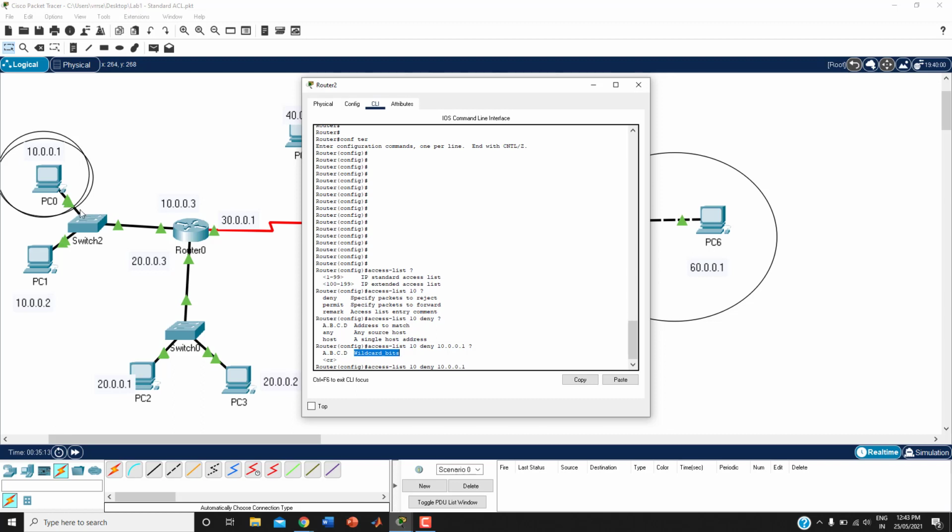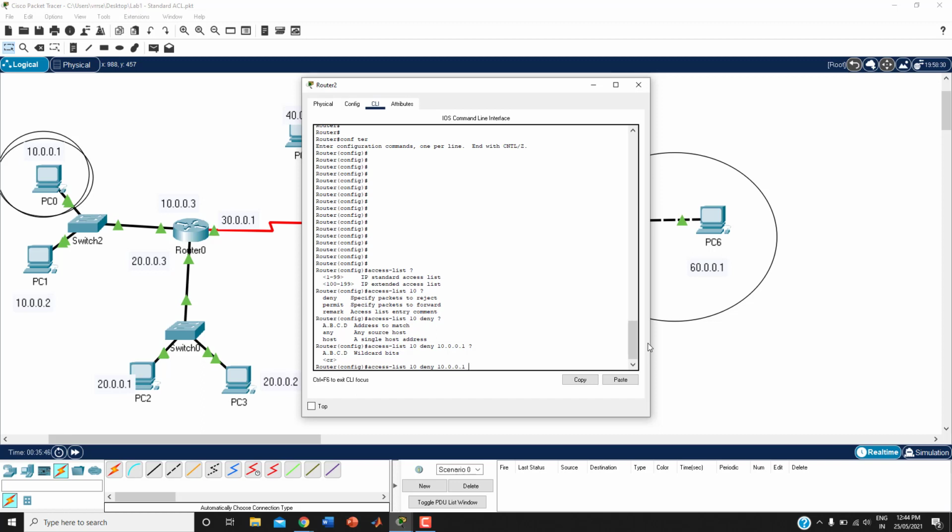If it is class A, 255.0.0.0. If it is class B, 255.255.0.0. Okay, the subnet mask will come automatically. But here you should not use the subnet mask. You have to use the wildcard mask. What is this wildcard mask? Wildcard mask means it is just opposite to the subnet mask. If the subnet mask is 255.0.0.0, the wildcard mask will be 0.255.255.255. Okay, it will be just opposite.